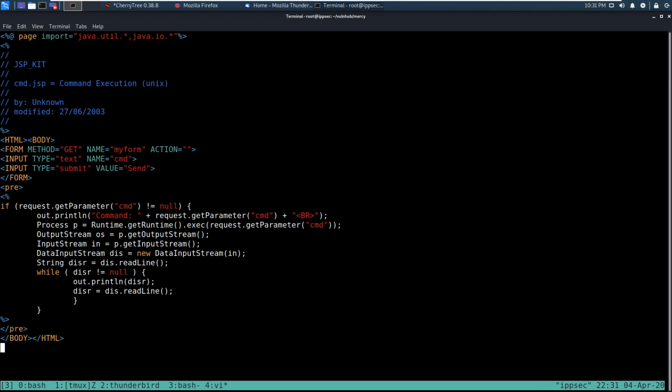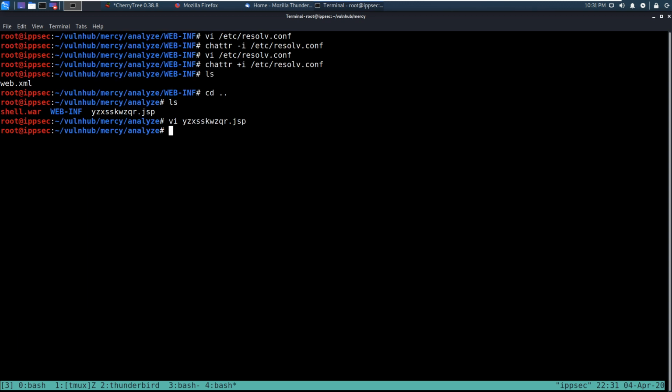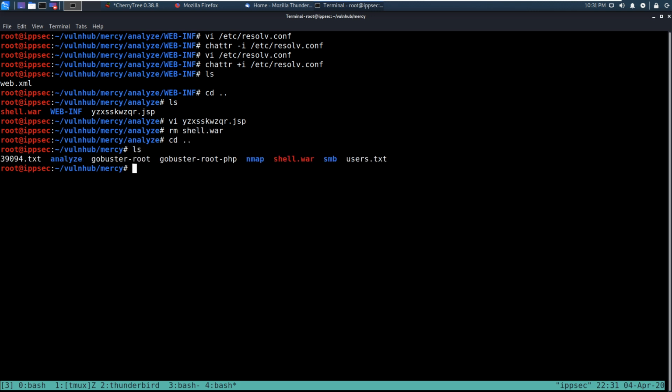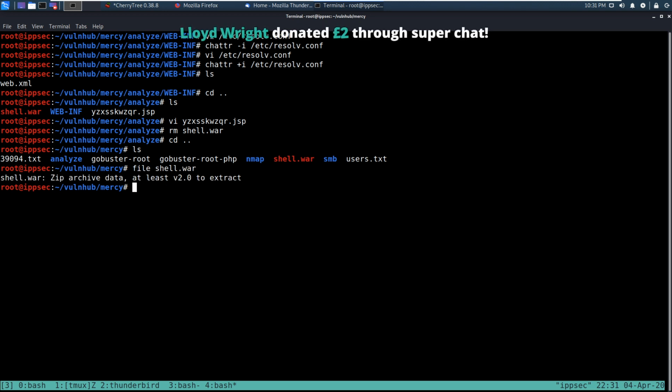Paste this JSP shell. And then if we remove shell.war, let's see. file. It's just a zip. So let's do maybe zip analyze/*, analyze.zip.